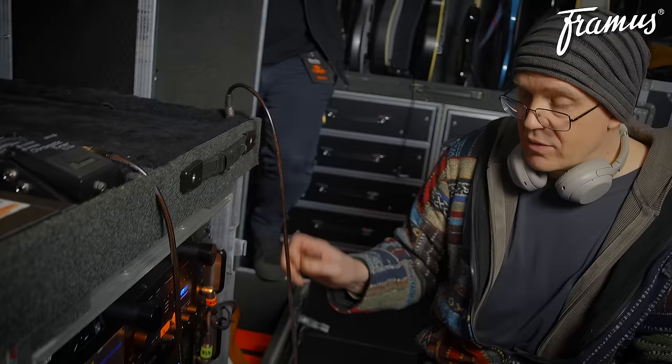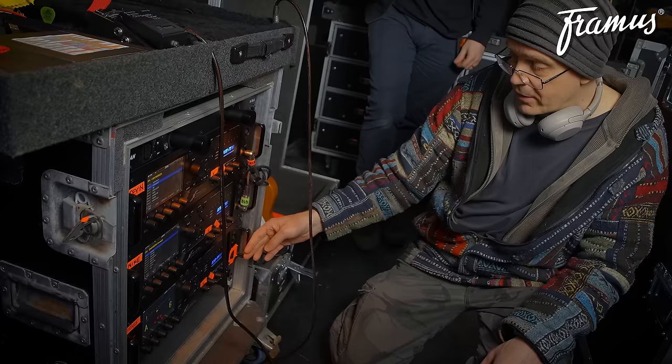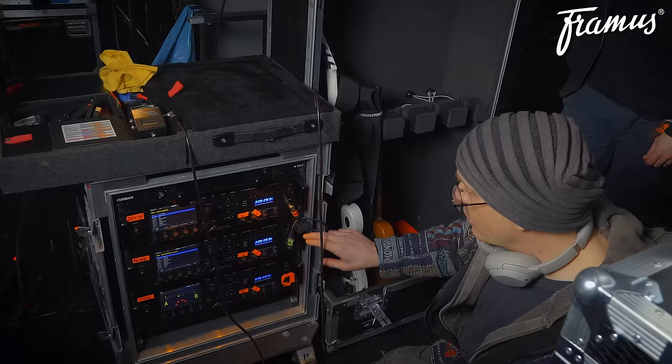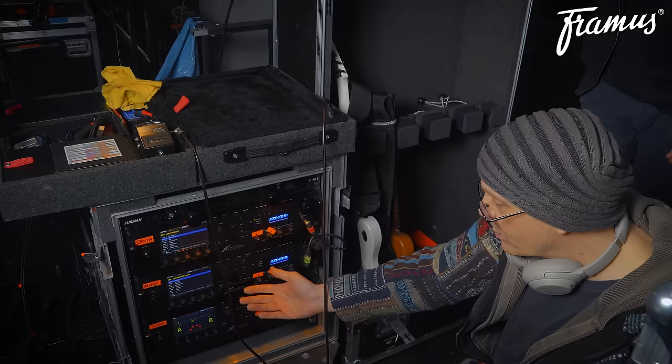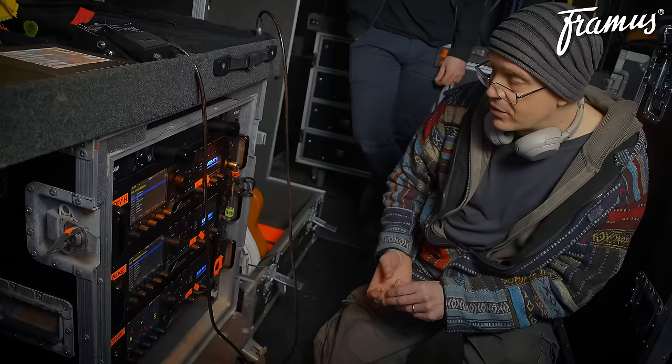And so basically, this is from my studio, the spare, and then these two I just keep in Europe. One of them's Mike's, one of them's mine, and this third one here is, so they're all identical. The A patch is all my patches, B patch is all Mike's patches, and then this one is just a redundancy that we fortunately have not had to use yet. But the Axe FX is just such an amazing piece of gear, man.